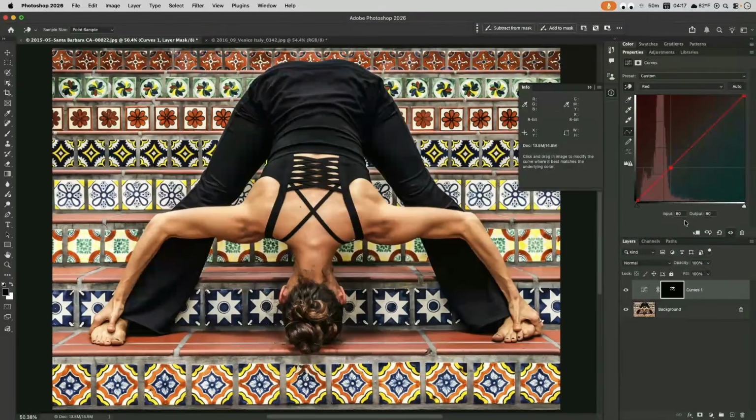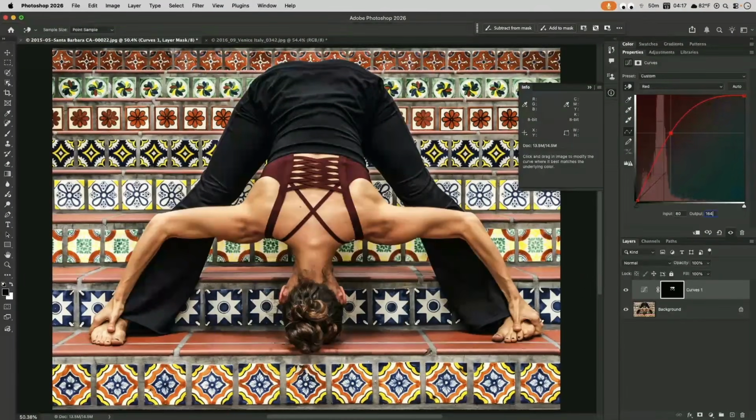Instead, I'm going to look at the numbers that appear at the bottom. The input number tells me the exact amount of red that was in the area I just clicked on. The output number indicates how much red I want to end up with when I'm done with this adjustment. So all I'm going to do is type in the number I wrote down from that other document. It was 164, and now you can see that her sports bra is turning red.